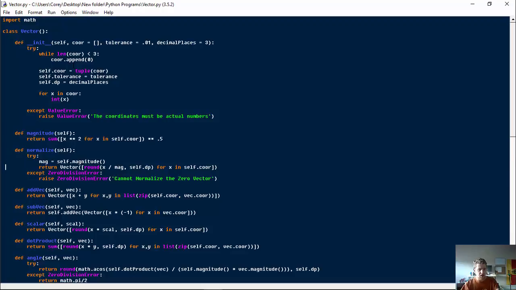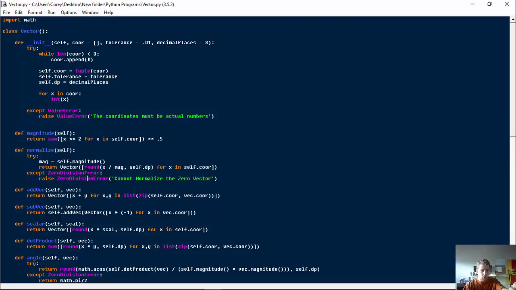Magnitude, no errors in there because it's okay if it returns 0 and such, but where it comes in is when we normalize it, because that's when we divide by the magnitude of a vector. And so if we're finding the magnitude of the zero vector, we may get a zero division error. Okay? And for now, that'll break it. That'll say raise zero division error.